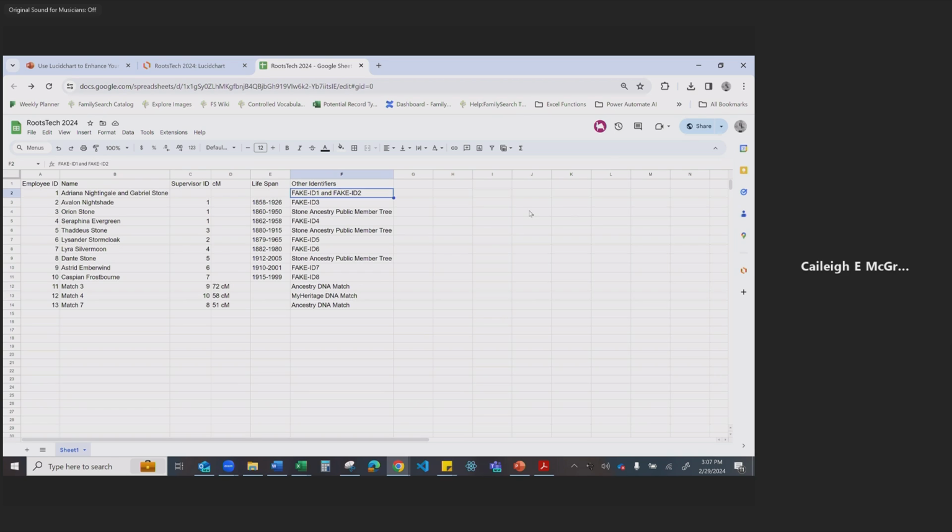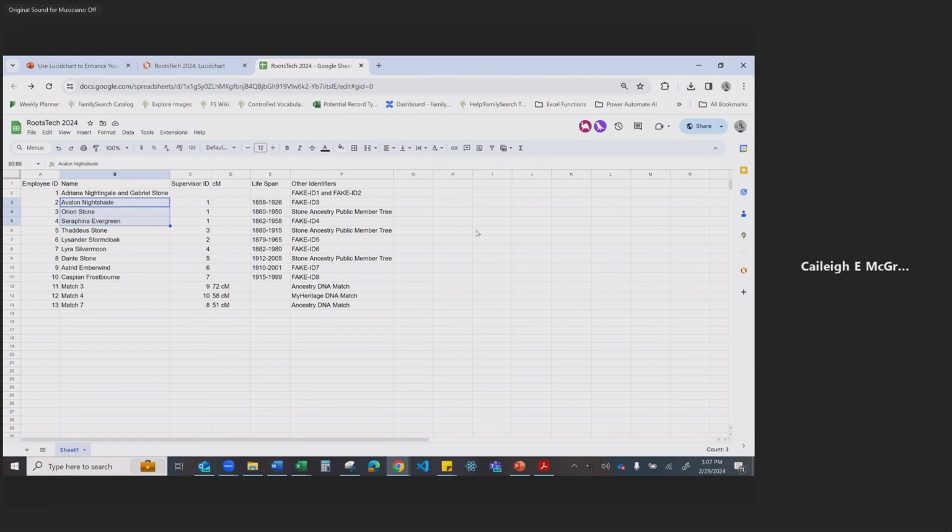So as you can see, I made Adriana and Gabriel the ancestral couple. Then under them, I had their three children, Avalon, Orion, and Seraphina. Again, I asked the computer to create these names, so don't make fun of me for these names. I didn't want to use real people's names. And you can see that Adriana and Gabriel are employee ID number 1.